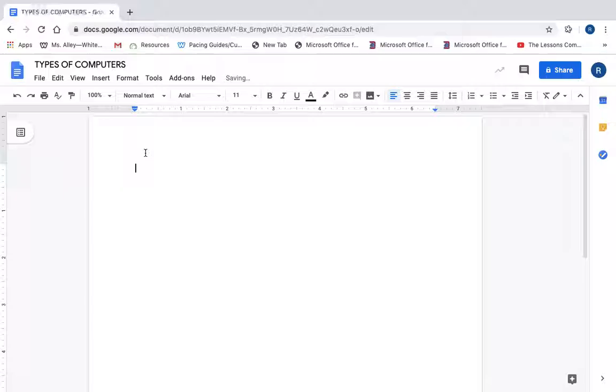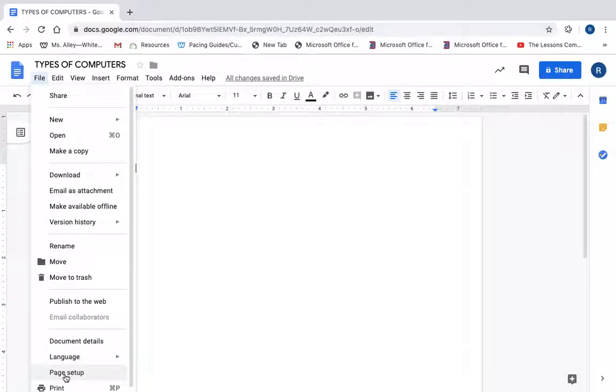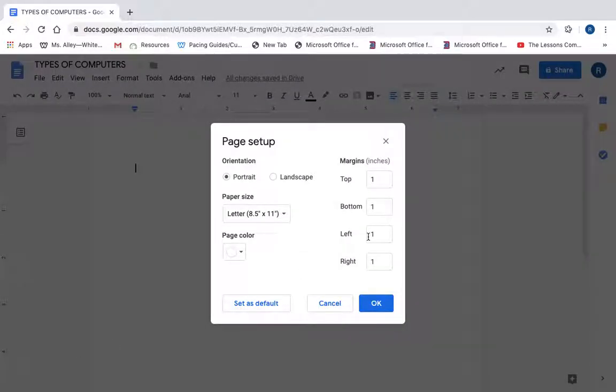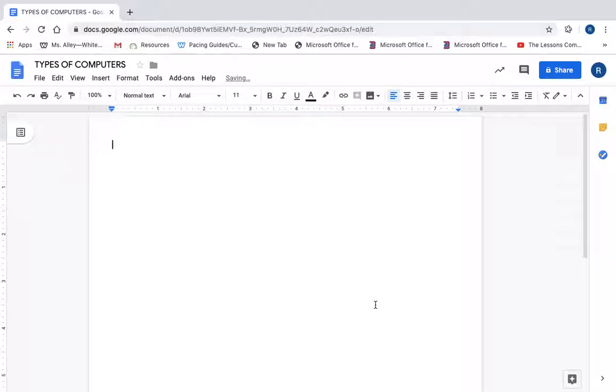All right. Next thing we're going to do is go and set our margins. We're going to create a poster. So our default margins are 1 inch, which is great for Word documents, but when we're doing a poster, we want to give ourselves a little more working room. And so I'm going to change each margin, top, bottom, left, and right, to 0.5, which is ½ inch, and then click OK.